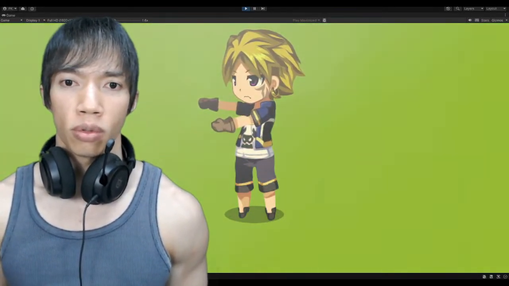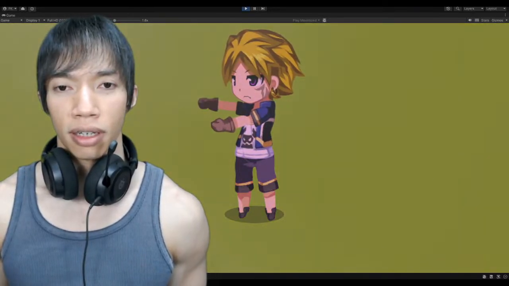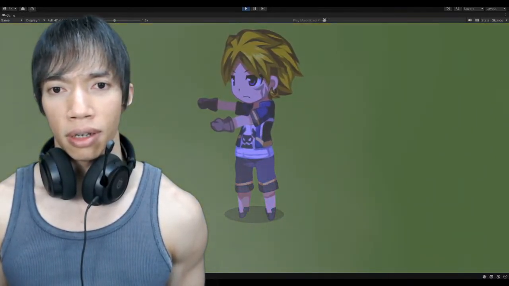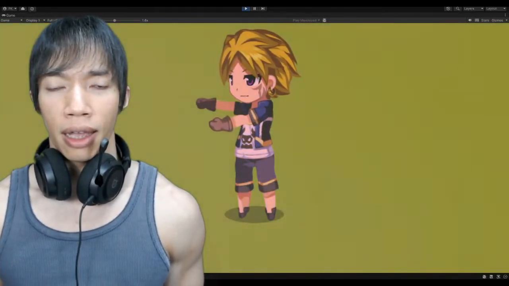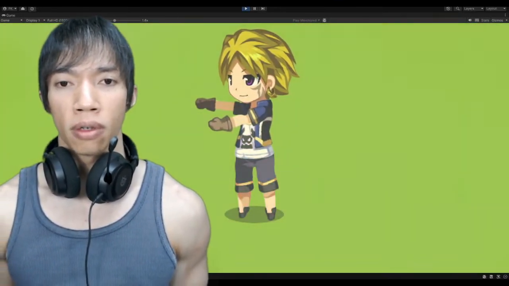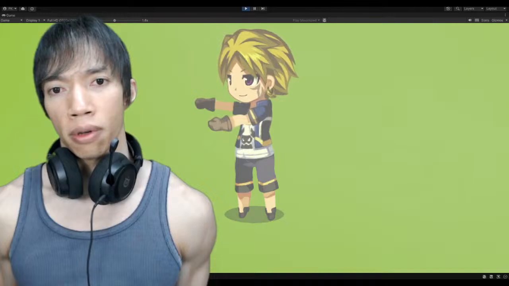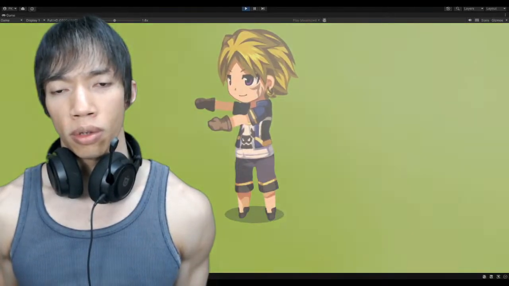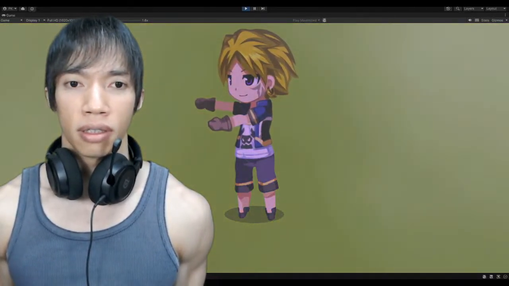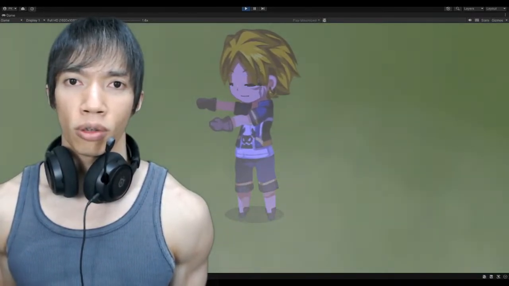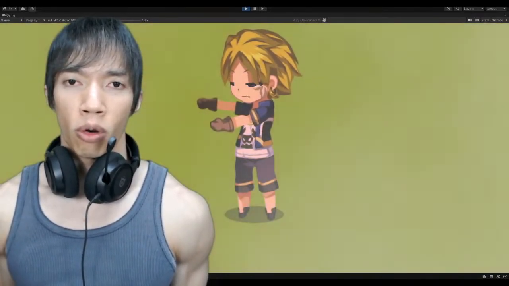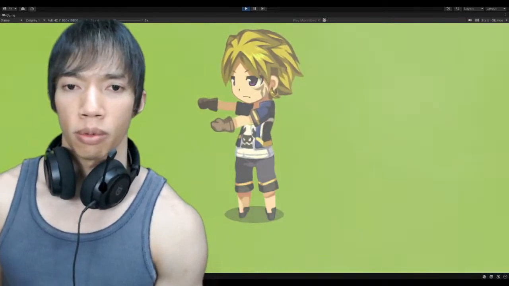That's why I make 2D games. And all the characters I bought from the asset store, so I can get everything I want. For example, with this animation, they didn't include the other heads for me, like the eyes-closed head or the mouth-open head. So I have to do it myself.